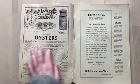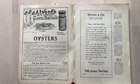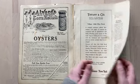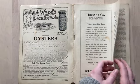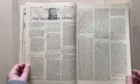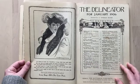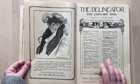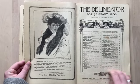We get the title page. I love these antique advertisements. You can see this is bound just by stapling it and then gluing the cover on. We first have this Tiffany advertisement. That's really cool. Gotta get Old Virginia corn relish. What is corn relish when used with oysters? They have some of the weirdest stuff. Oh, isn't that illustration beautiful? Ivory soap. There are some interesting advertisements for Ivory soap. So we have our table of contents.